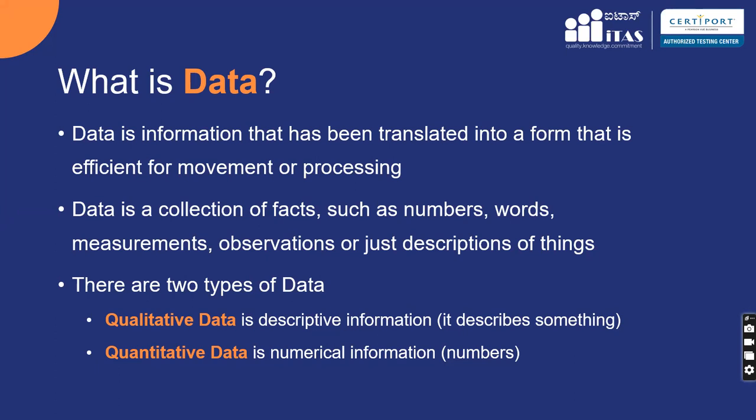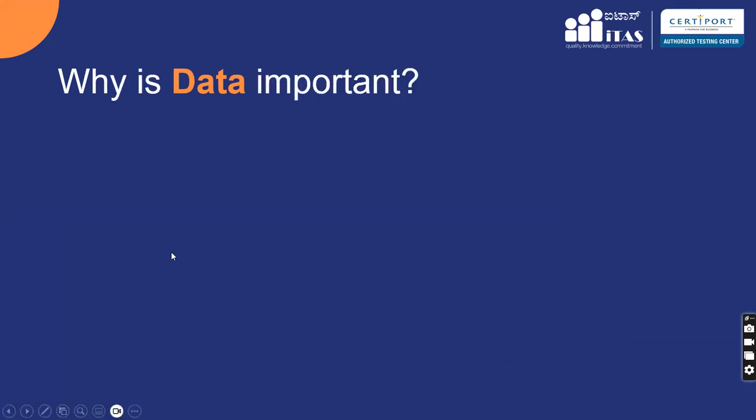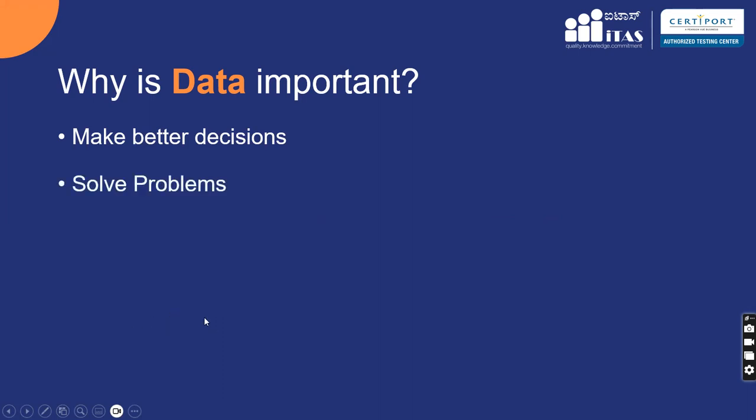Next, why is data important? I just told you, right? If you want to create any reports, or understand what's happening with the historical data or the forecasting data, data is very important. So we can make better decisions. How we can clean the data, filter and understand, and so many decisions we can make. Next, solving problems. How will we solve the problems? I know what the issue is, so I can get the solution also, right?